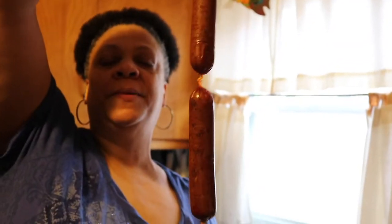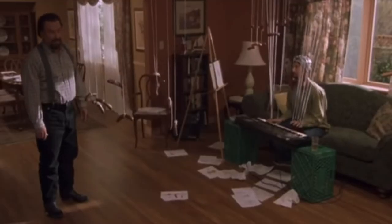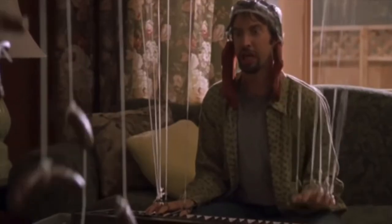There's actually a YouTube video where this guy, what does he do? He's hanging it. He makes some kind of contraption where he hangs it up and what does he do? It's hung up all over the ceiling and his fingers. A whole bunch of sausages. And he's playing a piano like. Sausages. And they're hanging like this.